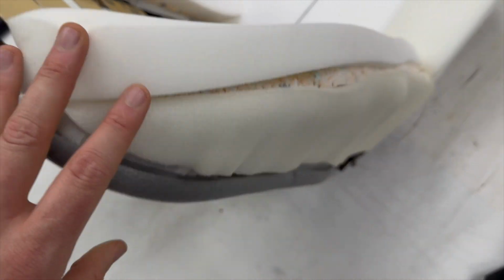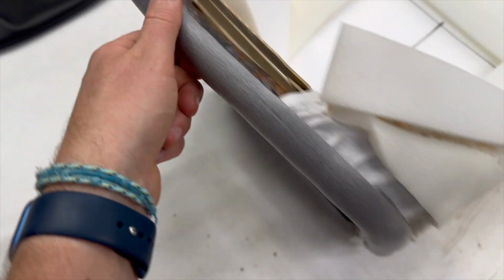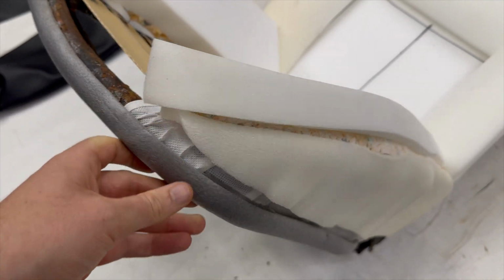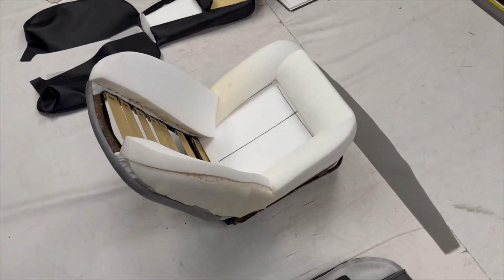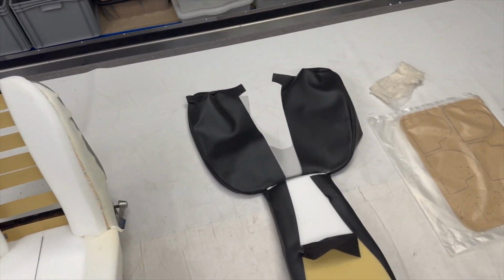Separate to that piece, you then get this half channel tubing that literally just wraps around the tubular frame there, and again just adds a bit of protection to the frame so that everything looks nice and smooth. So that's the backrest section of that element there.